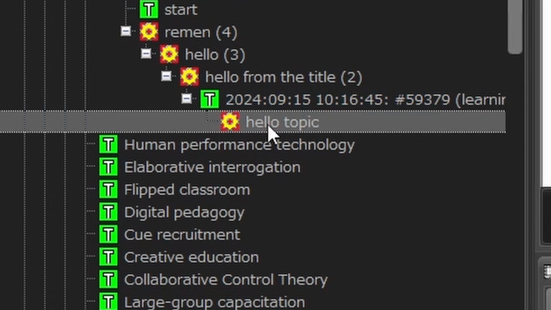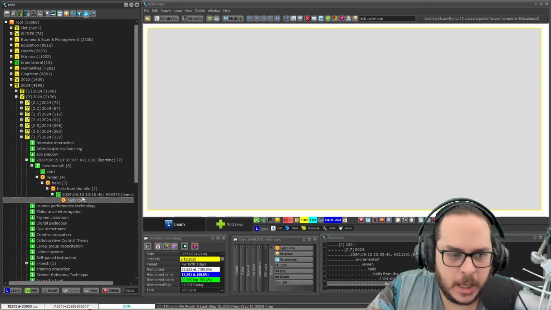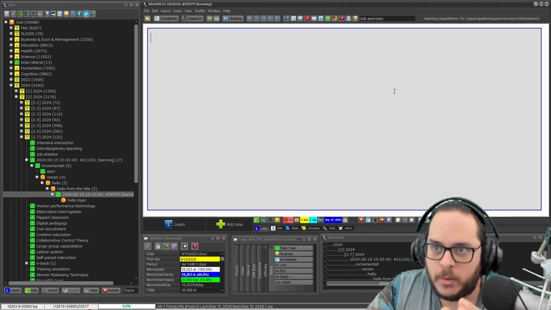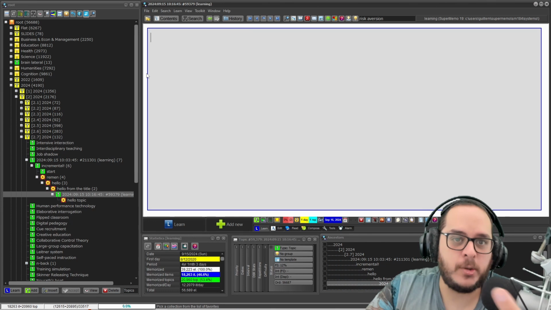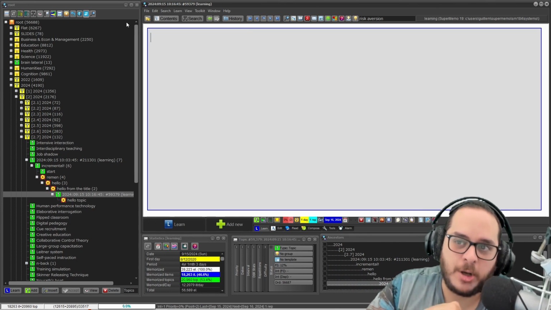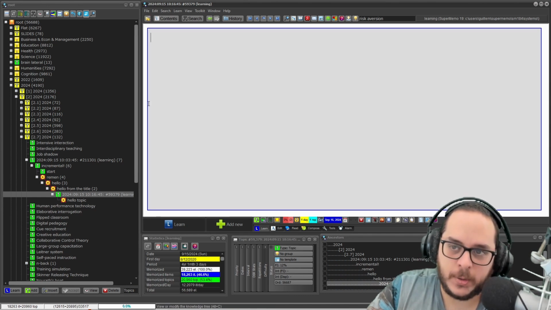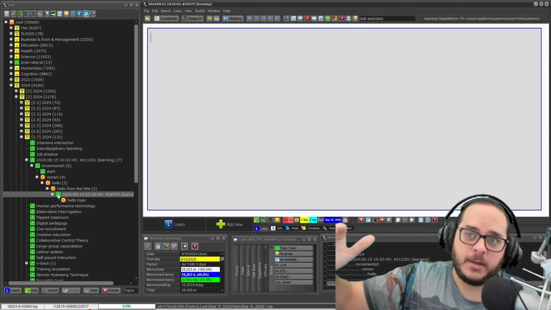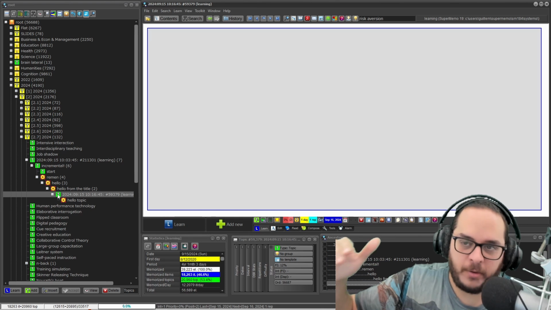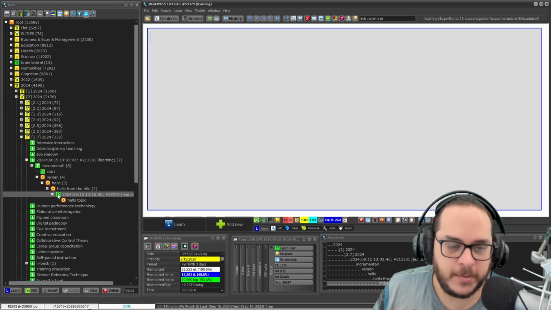So again, in SuperMemo, sometimes it doesn't refresh right away. You just need one action. Clicking anything else in the element window will refresh it. Sometimes you need to close the window and summon it again. And sometimes it's collection-wide. When you convert a concept to a topic, for instance, you need to close down the collection and start it again in order to make the refresh. So there are different layers of how badly SuperMemo refreshes the user interface. Imagine that. I covered more or less all of the use cases.